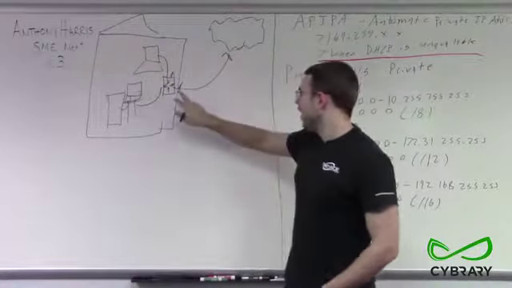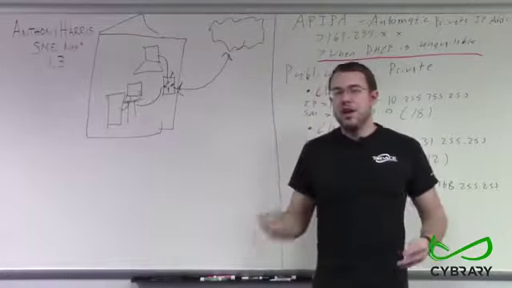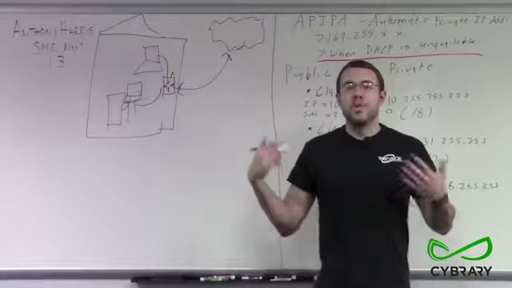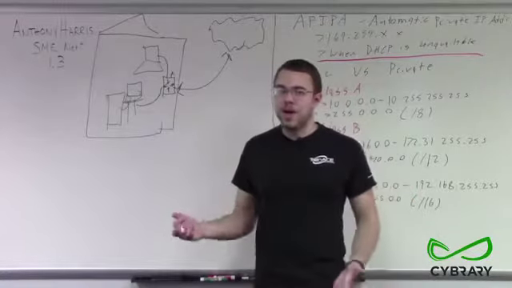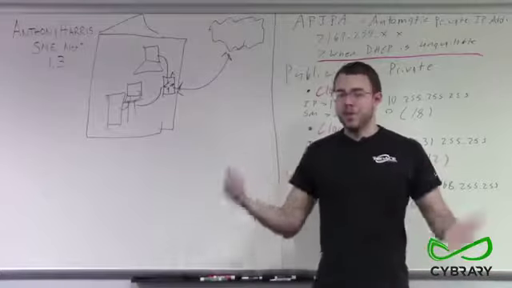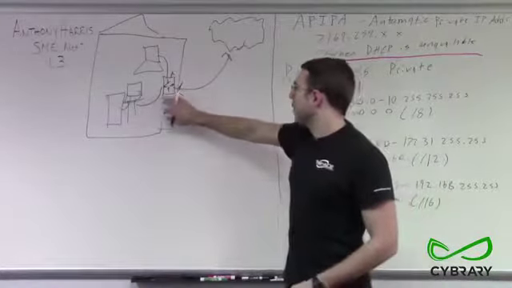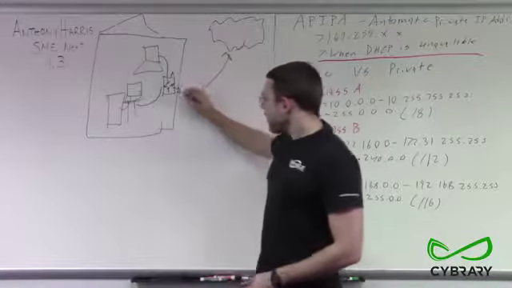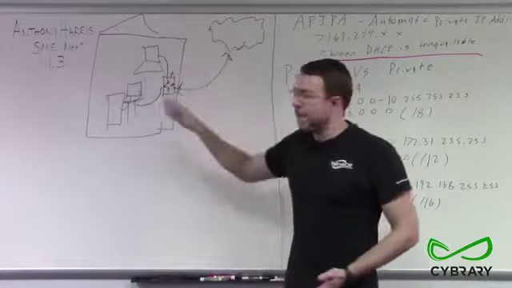Now our router does have on its external interface a public IP address. Your internet service provider may swap this out every once in a while, or you may have a reserved public IP address or a couple hundred for your business or for your enterprise. It really depends on the scale and the magnitude of your enterprise. So our router here has an external facing public IP address that it can connect to the internet with.